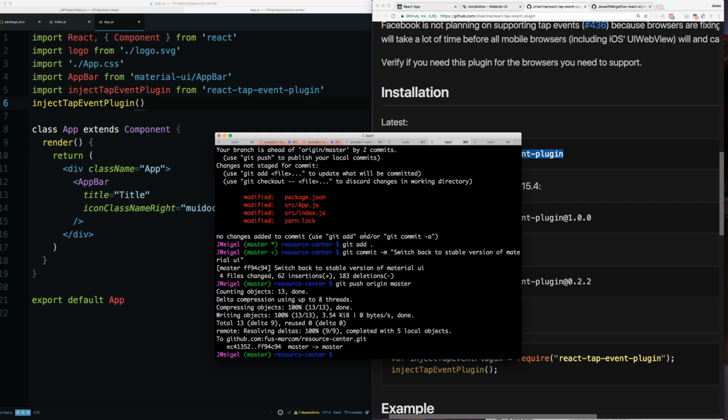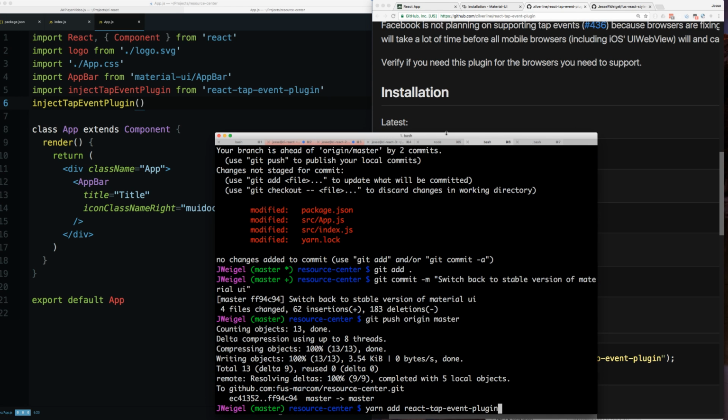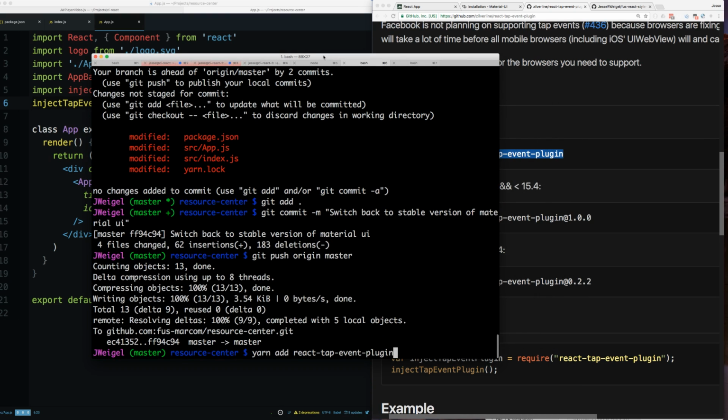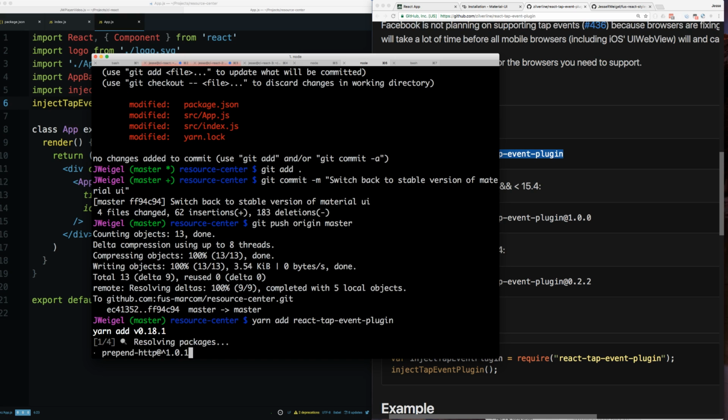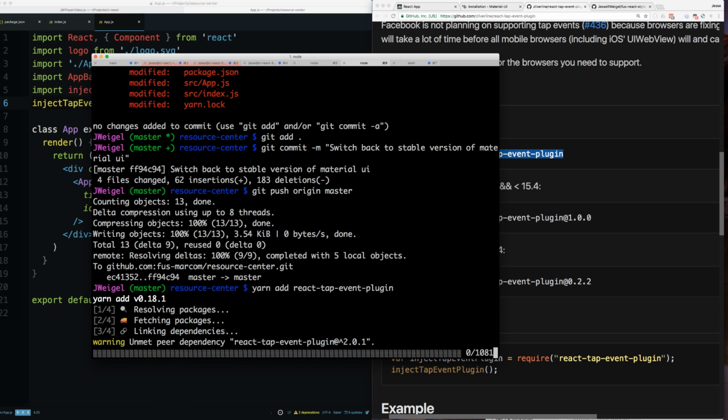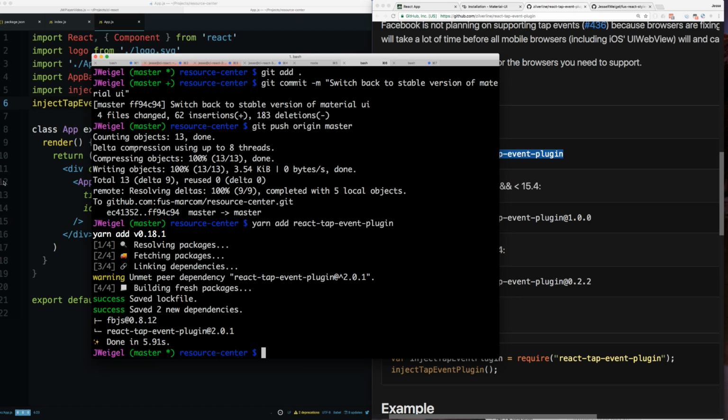Yeah, this is it. Yarn add. Actually, let me make this bigger. I made this smaller earlier just to give me more space to work with. There we go. So we're going to add that tap event plugin. And hopefully everything works. Okay, there we go.